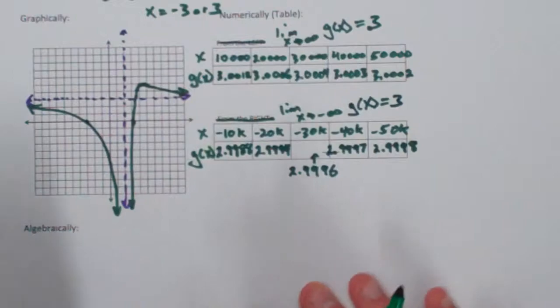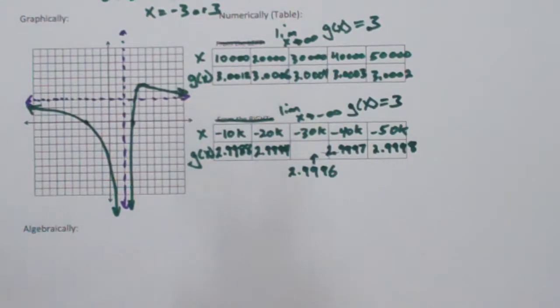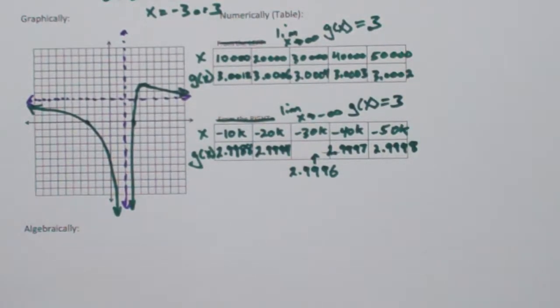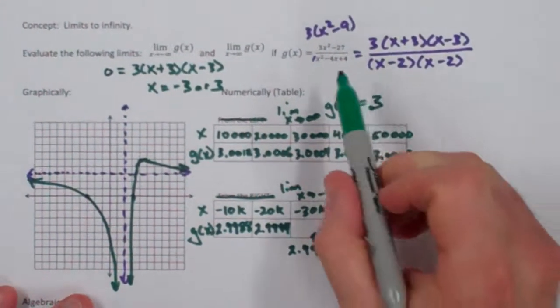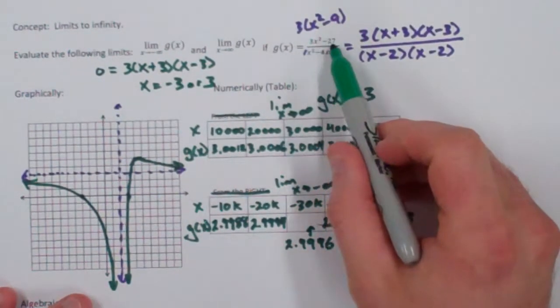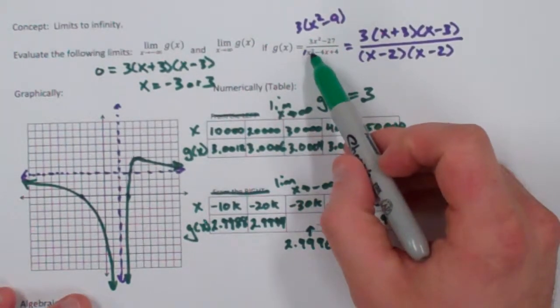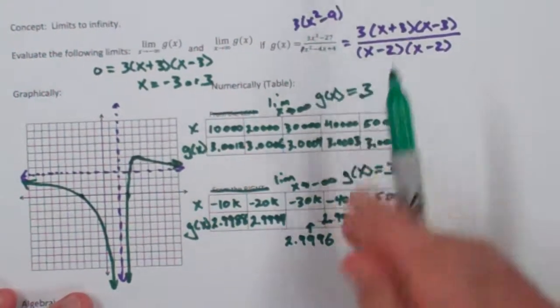Algebraically, we can understand infinite limits as being the value that y approaches as x approaches either negative infinity or infinity, and you can think about them like end behavior or horizontal asymptote. So if you can find a horizontal asymptote of the original function, that would be the best algebraic method that I could give you. If you look at the original function, we've got 3x squared minus 27 over 1x squared minus 4x plus 4, and as long as the degree of the numerator agrees with the degree of the denominator, you can simply write the coefficients.